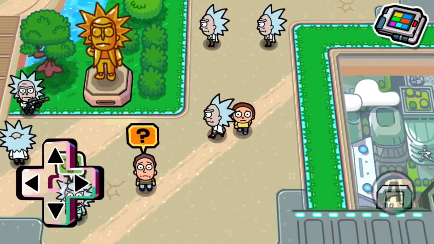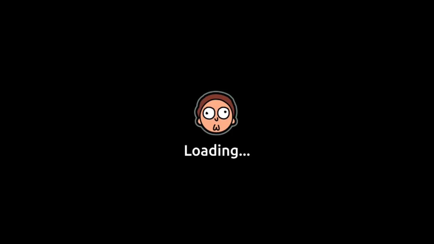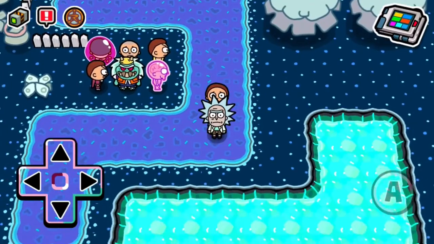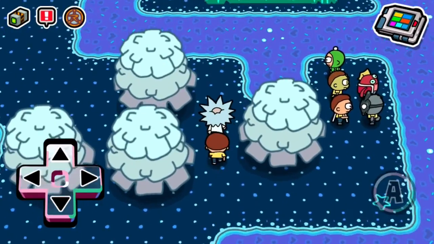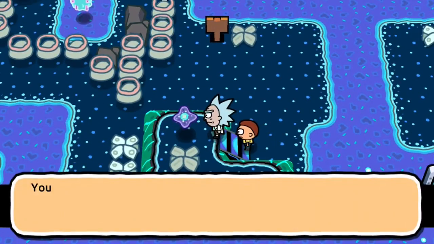So now what you want to do is go into the portal. Of course, it's at the Citadel right in the center. If you guys don't know where that is, I can't help you. I'm sorry, guys. What you want to do now is avoid trainers at all cost. Don't run into any trainers or any wild Mortys, and start collecting pieces.